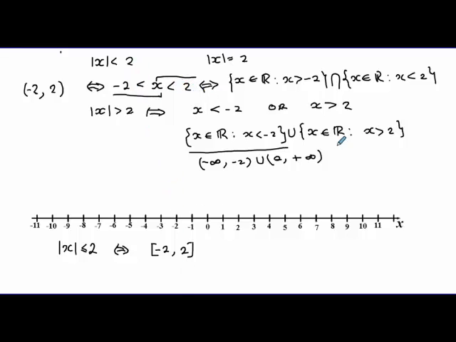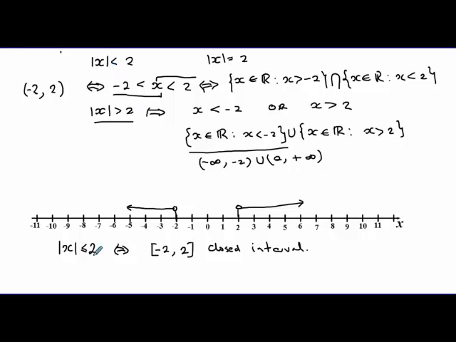Then this is what we'll do. For this part, which is greater than 2, we'll simply draw an open circle there and have an arrow pointing that way to indicate which numbers we're talking about. And for this one, we'll draw a line again and point it that way. That's what we'll do. So then this would be called a closed interval. I hope you understand now that these arrows here represent this inequality.